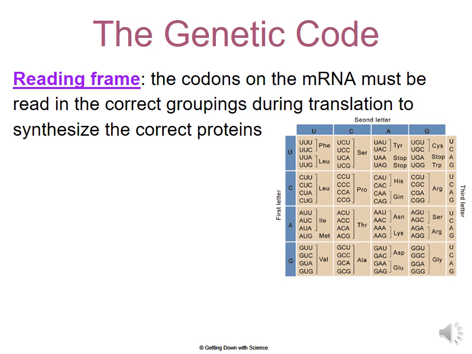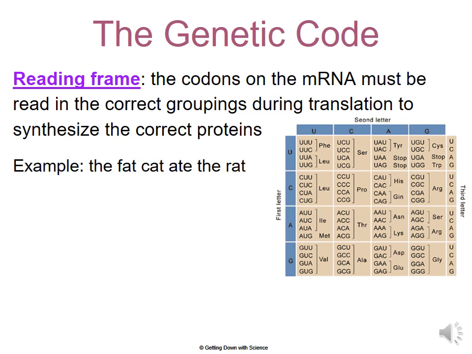And we always function in what we call the reading frame. Remember, we said codons are sets of 3, 3, 3, 3. When we're talking about protein synthesis, it's all about the 3. So the codons have to be read in the same groupings. If we shift over one letter, that changes the reading frame, which means we're going to totally get different proteins. So each set of 3 has to be read correctly.